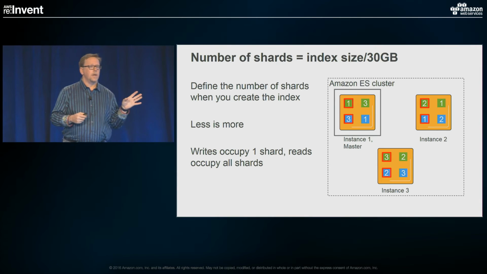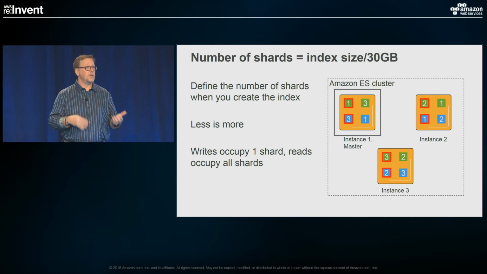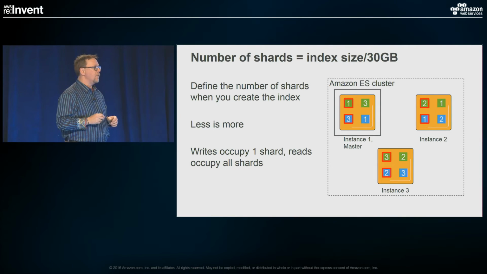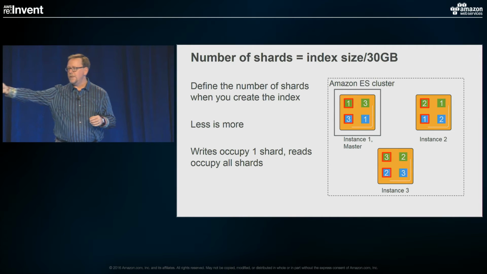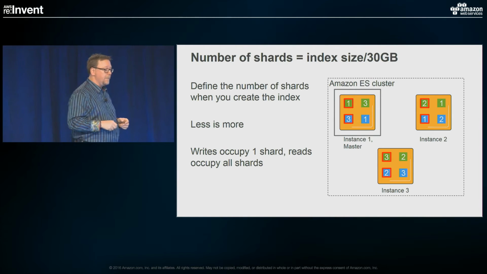And you set the sharding when you create the index, right? So when the index gets created, you set the sharding. You can't change that value later, right? So it's important to more or less get it right. For log use cases where you're rolling forward, new indices can actually have different sharding. But once you set it, it's done.